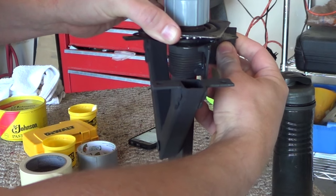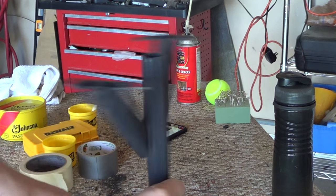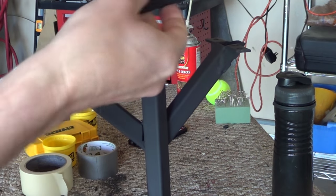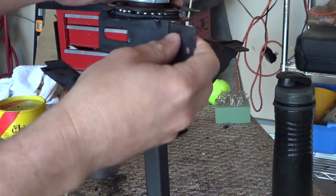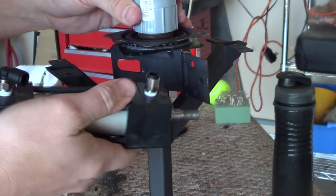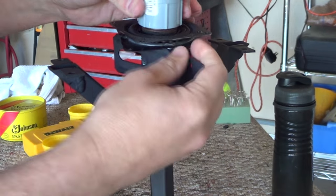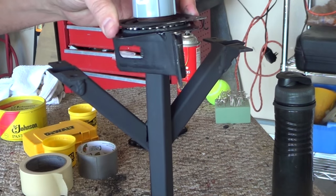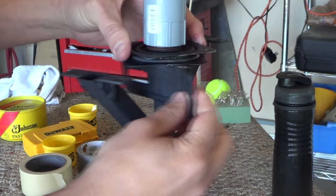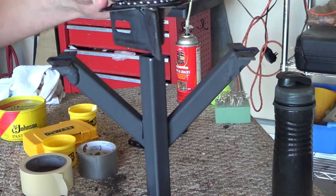The shoulders will turn 90 degrees, and then it will turn the head 90 degrees. I think this is going to work as long as it all fits inside the body. I might end up having to get a smaller cylinder for the head because this one is way overkill and kind of big and bulky. We might end up getting like a three-quarter bore with a two-inch stroke. Anyway, I'm pretty excited about this.